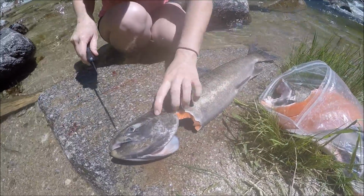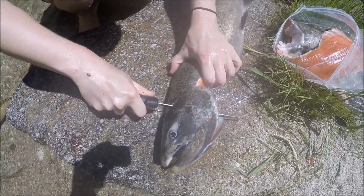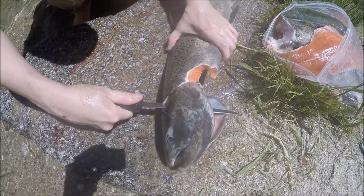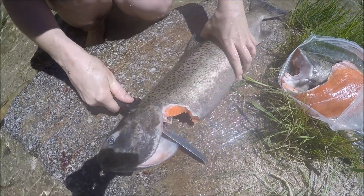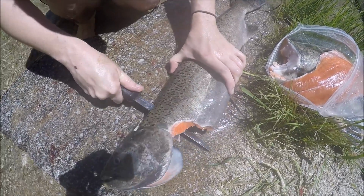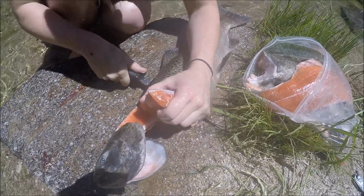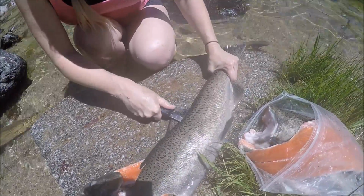Alright, so again, you're going to take the knife to the end where the gill plate naturally ends, and then push down until you feel that backbone. You'll be able to tell when you get to the backbone because it feels really hard, almost crunchy. Then I'm going to flip my knife this way and start the fillet process. It's a little bit harder for me on this other side because the fish naturally wants to move a little bit, so it's harder to get quite as good of a fillet. Just follow that backbone the entire way.